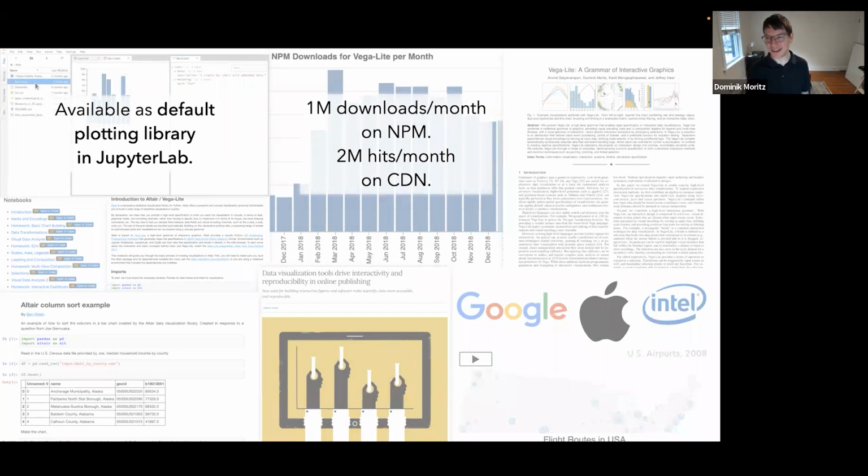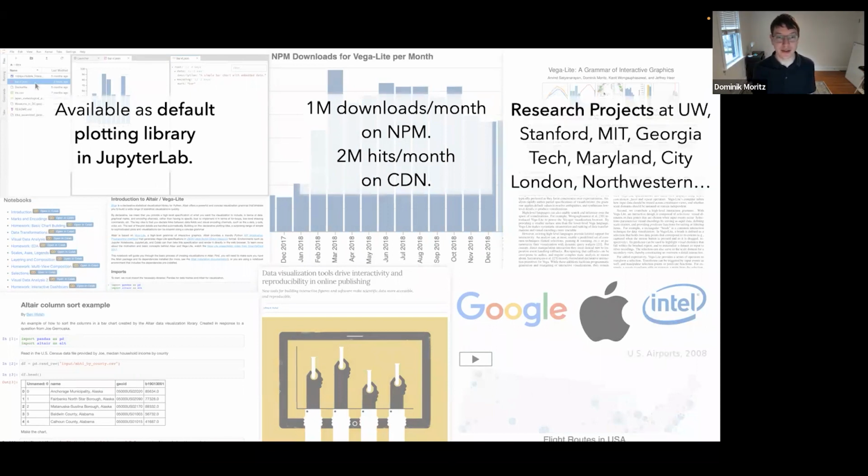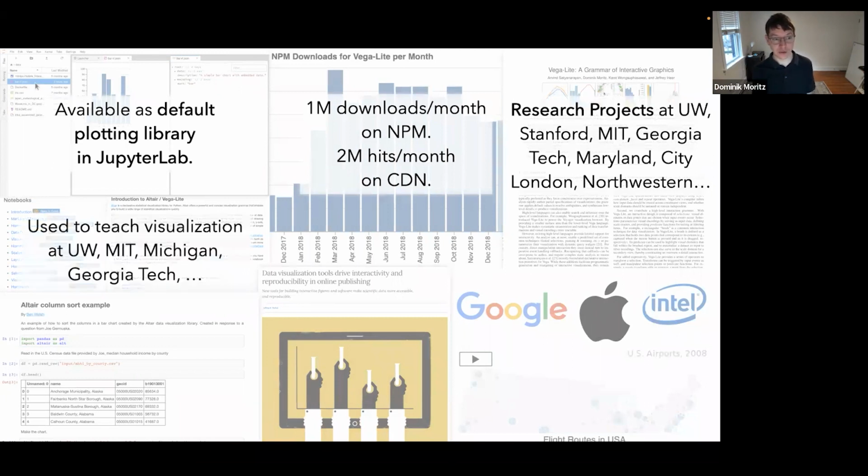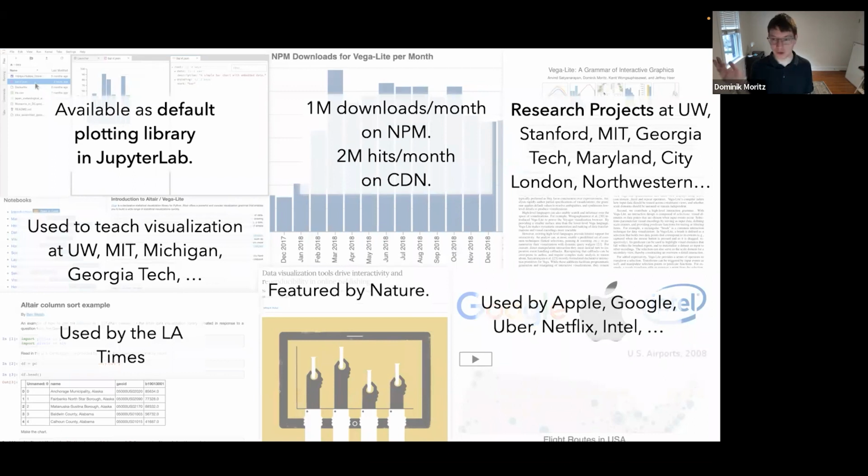These are just proxies. It's also used for teaching or for research at various universities, including at CMU, where I built on these principles of small building blocks to teach students about visual design, and used in many other places.